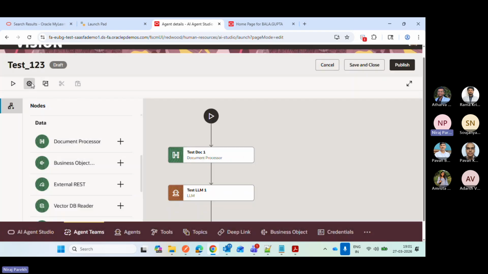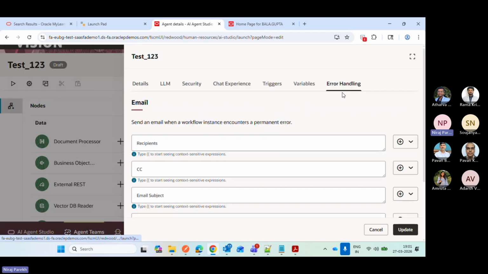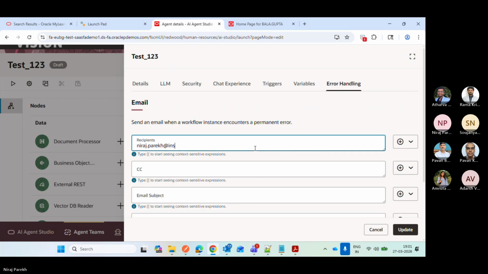And again, I will try to show you error handling. I will show you how this will work. This is the error handling: when something goes wrong in this whole workflow, to whom should it inform?